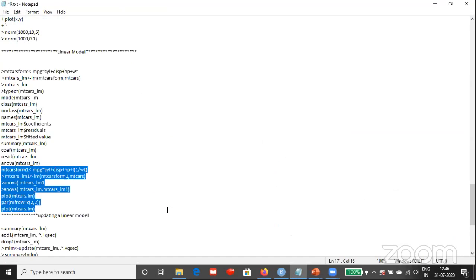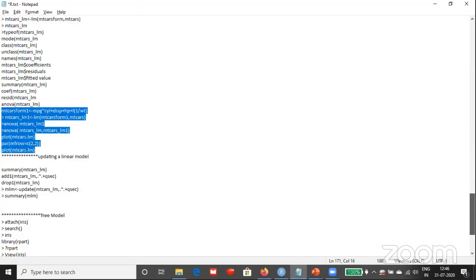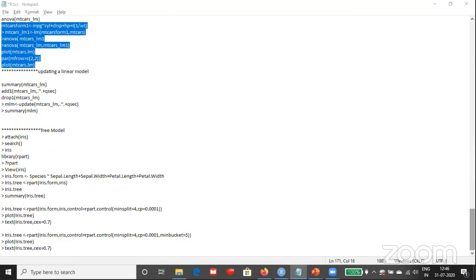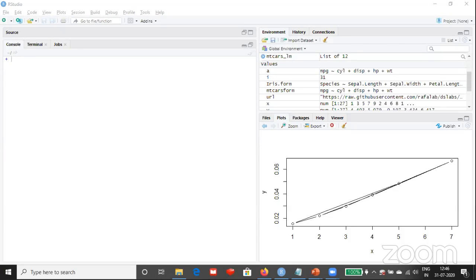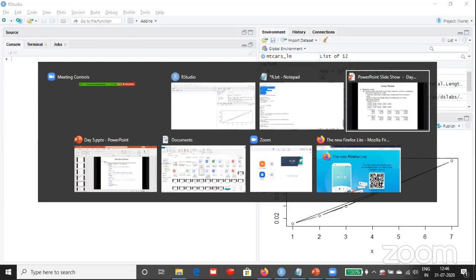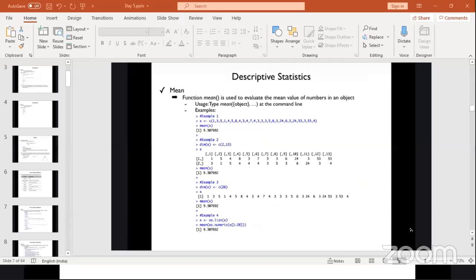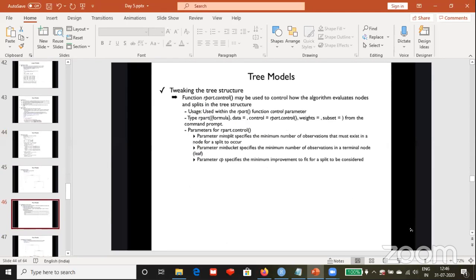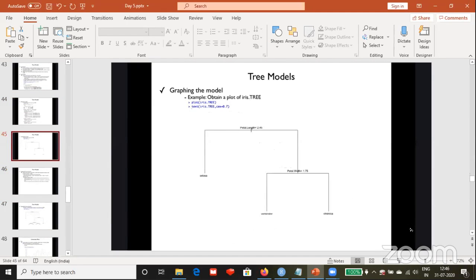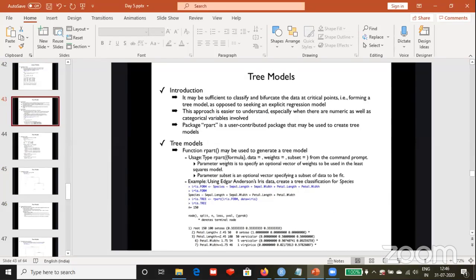So now we'll get into your tree model. I hope linear is more than enough with this. Okay, we'll get into your tree model, which is a very interesting model, which will help you in finding all those. Okay, tree model: how to get your data in a tree format.